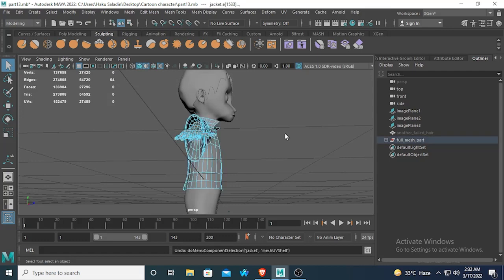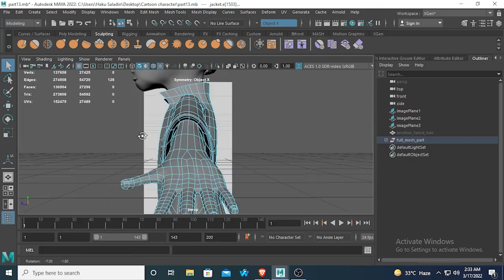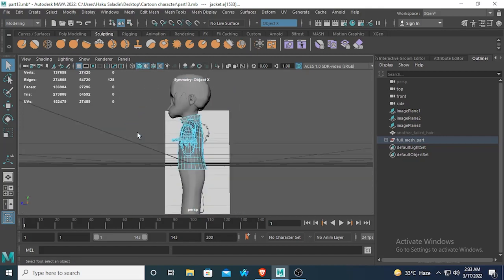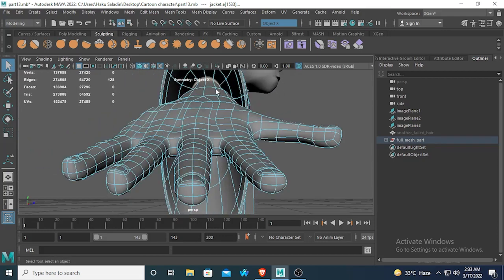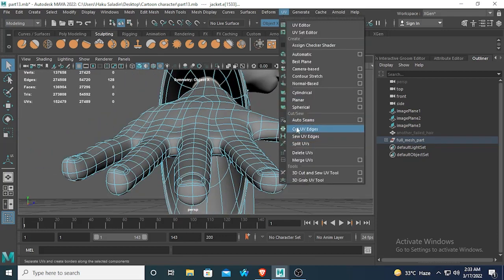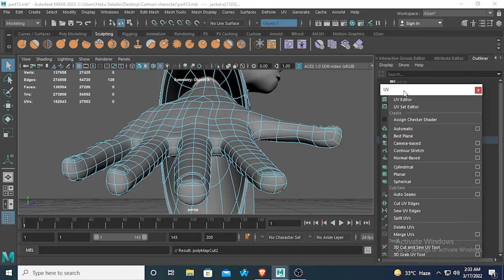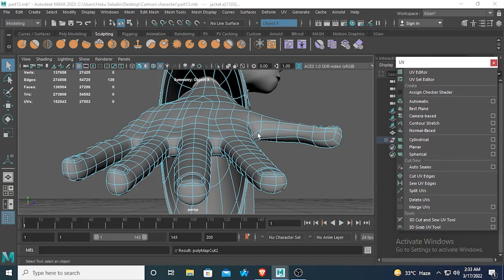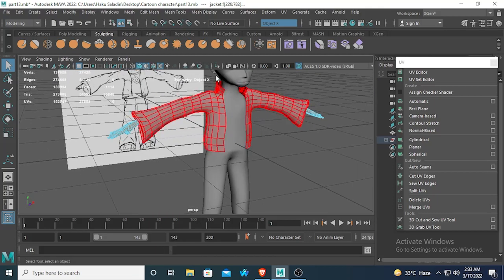Okay, I'm undoing it and turning on the symmetry option, and that way both of the UV parts are selected. And then go to the UV and cut UV edge, and let's bring this tool in here. And select this UV shell, and go to the UV editor.